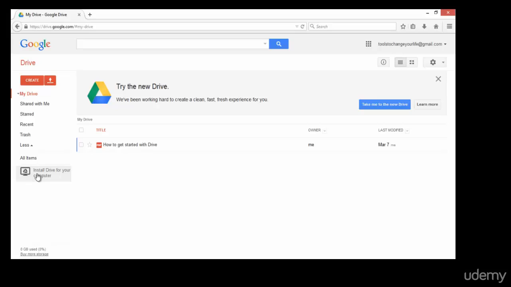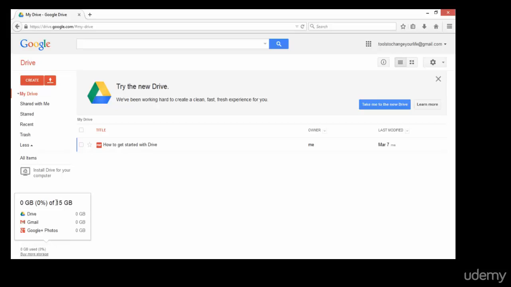Underneath this, if you haven't already installed Drive to the computer you are working on, you click on this and it will download it to the computer you're on. At the bottom you can see how much space you have available and how much you've already used. So as I said earlier, there's 15 gigabytes of space which you're given for nothing.